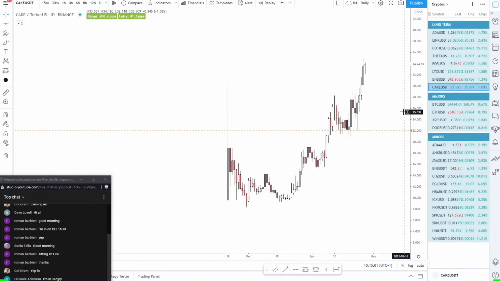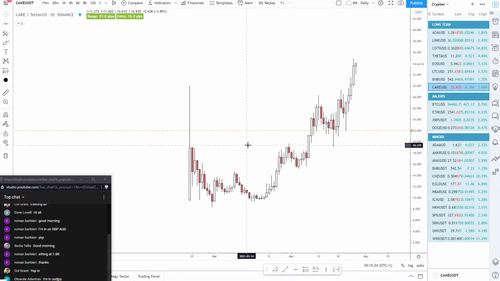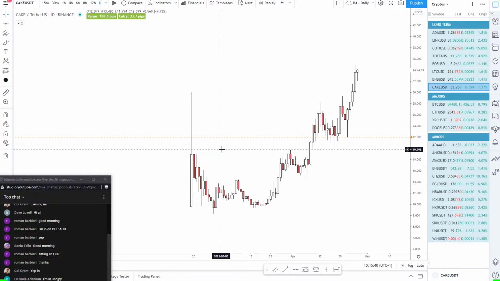Now, the most interesting moves are from Cake and Bunny. I have been telling you guys to get into Cake since it was $13. Yesterday, it hit an all-time high of almost $35, $34.86. So if you've been buying Cake since I've said you should be buying Cake, you should be in some very nice profit now. Plus, if you've been staking that Cake, you're making 300% return per year on it, or 250 now, because the percentage has gone down a little bit. That's compounded though. So yeah, Cake is going crazy.